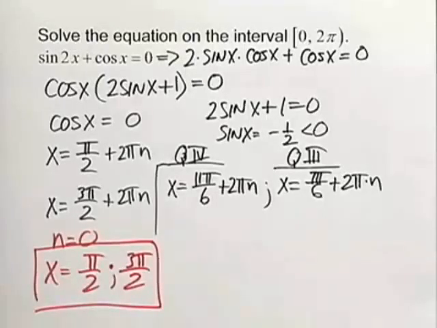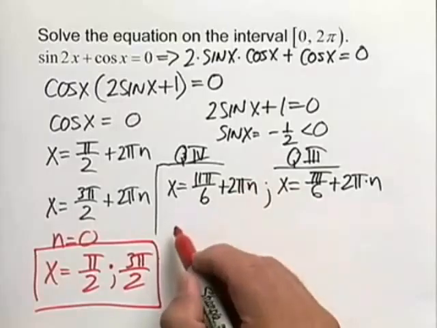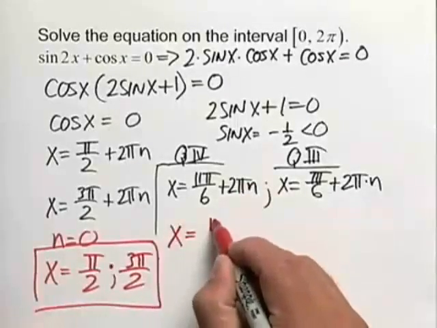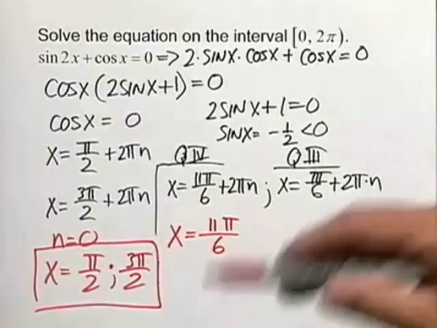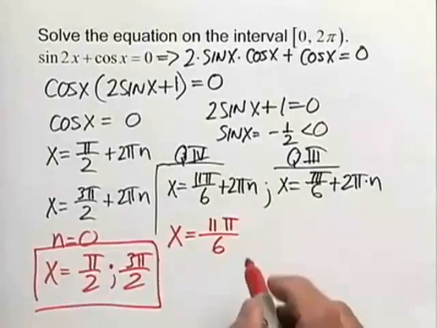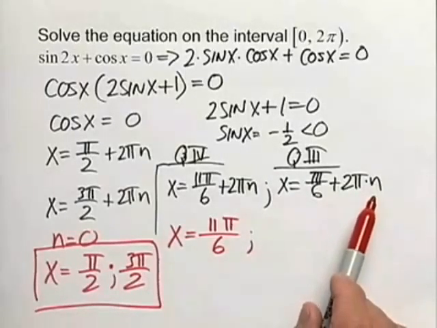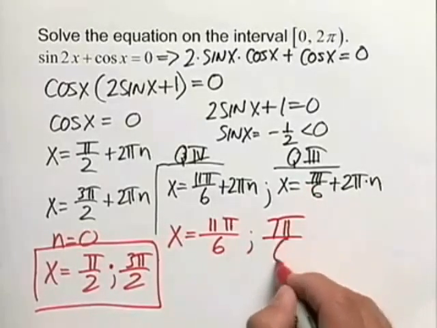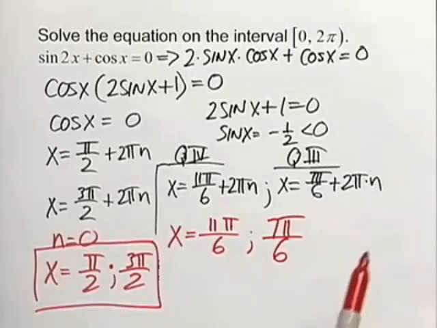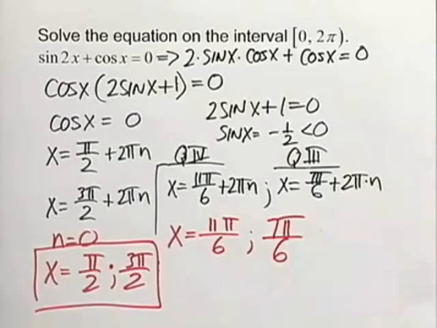Over here with the sine equation, let's go ahead and solve. Again, when n equals 0, one of our solutions will be 11 pi 6. If we add a 1 in there, that again takes us out of the interval. So that's our only solution for that particular part of our problem. And then again, if we plug in n equals 0 here, it's kind of hard to tell, but that is 7 pi 6. So that is our second solution. Again, when n equals 1, adding 2 pi to 7 pi 6 takes us out of the interval.